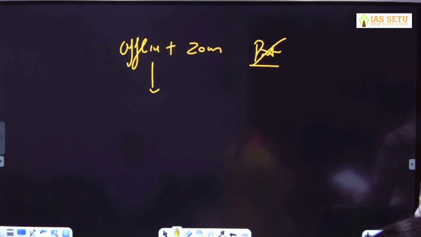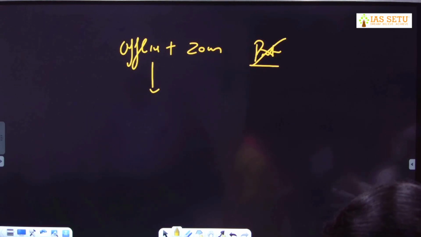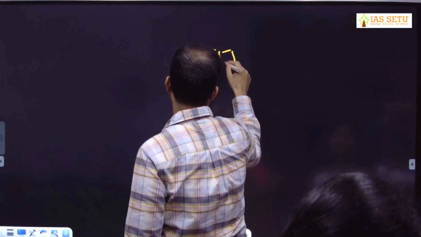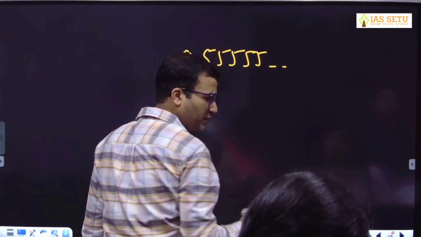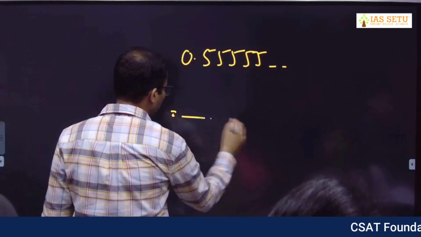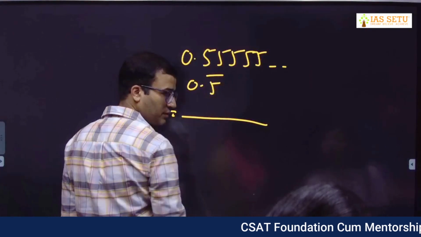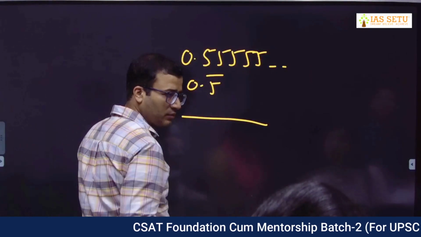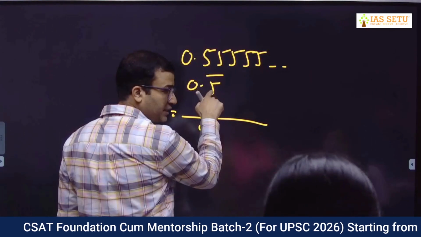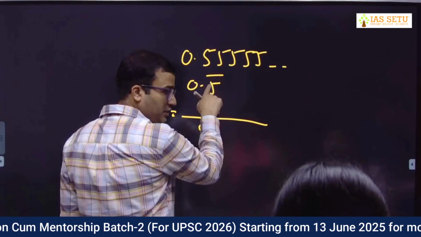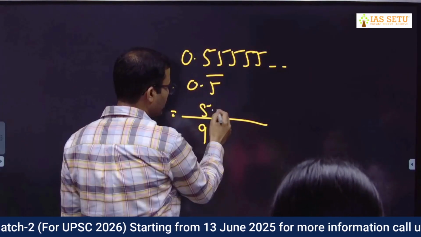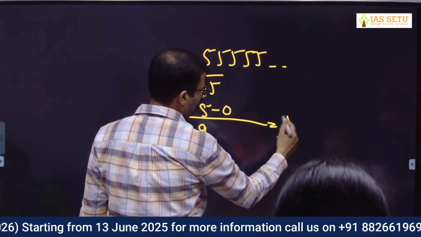Whatever it may be, it doesn't matter. You follow this rule. Whether it is type 1, type 2, or type 3, that is not our concern. Our concern is to use this. If I ask you a question like 0.55555, don't bother whether it is type 1, 2 or 3. It is 0 point bar on 5. So tell me, how many digits are in the bar? One. Do you have any digit between the decimal and the bar? No, 0. And what is your number? 5. And the non-recurring part is 0. Your answer is?